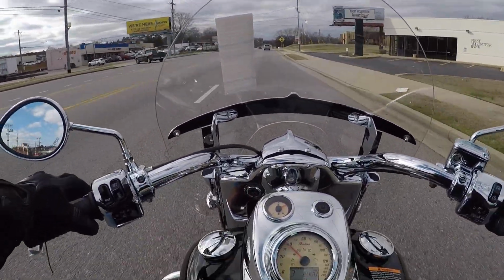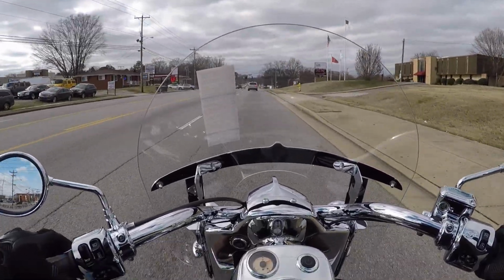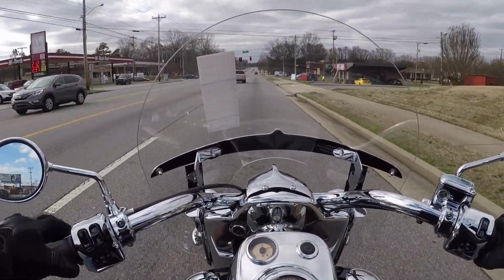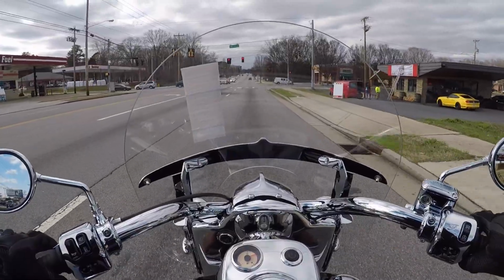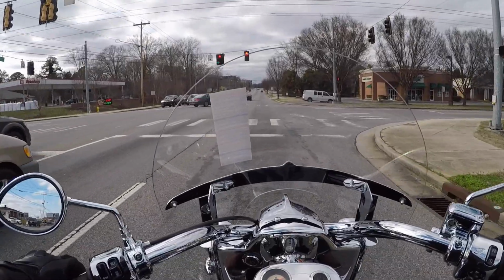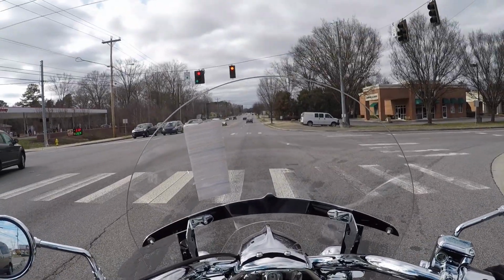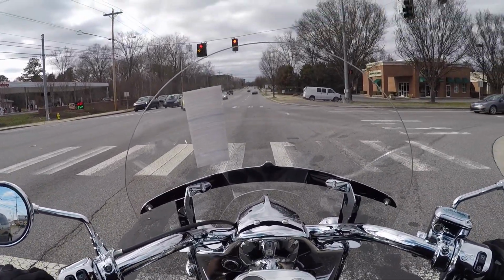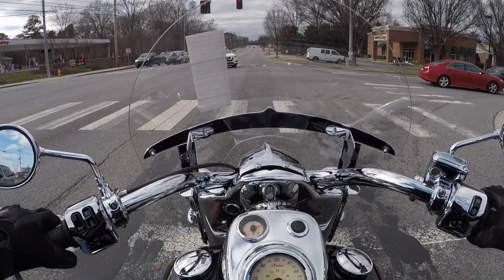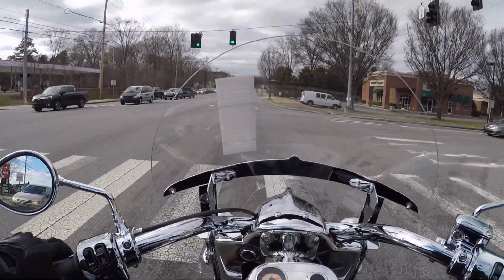So as I move up from the windshield to the fairing, I'll be able to give you guys, coming from a guy that has not ridden windshield or fairings and just sticks to old school types of bikes, my take on what it feels like, what the difference is. And right now, the windshield difference is, well, I've always been told that once you go windshield, you never go back. I've never been told that, actually. It sounded good. But you don't want to go back.